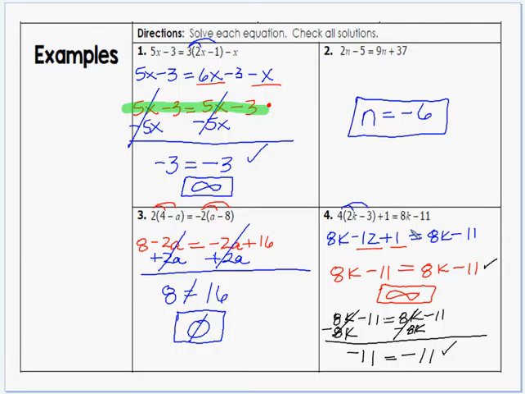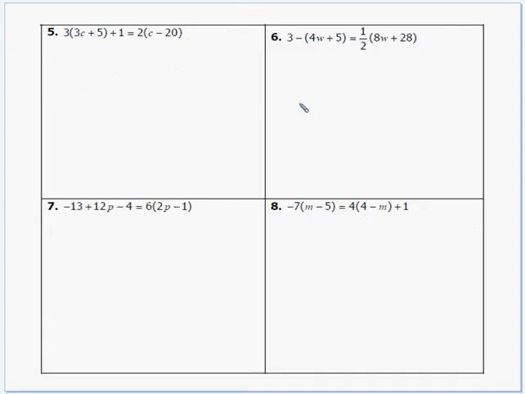If not, I'm going to take a look at a few more examples, give you a few more answers, and then you're still more than welcome to move on to homework. So let's take a look at the back side of our notes. On the back side, we still have parentheses and things going on, so we're just going to go in and start solving these equations like we know we're supposed to. On number 5, I have some distribution that needs to happen, so I'm going to go ahead and take care of that. And when I do, I get 9c plus 15 plus 1 is equal to 2c minus 40.